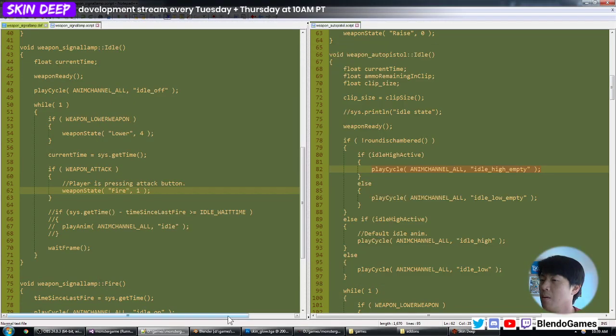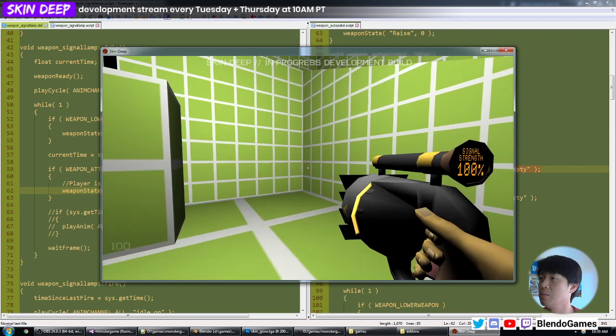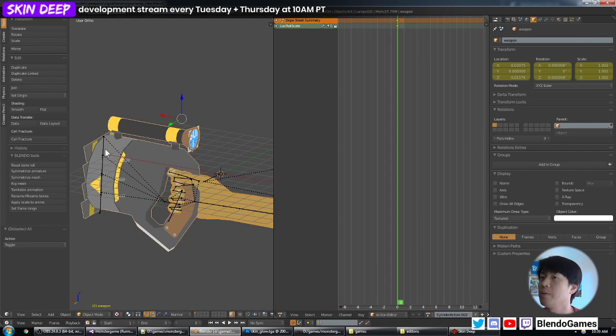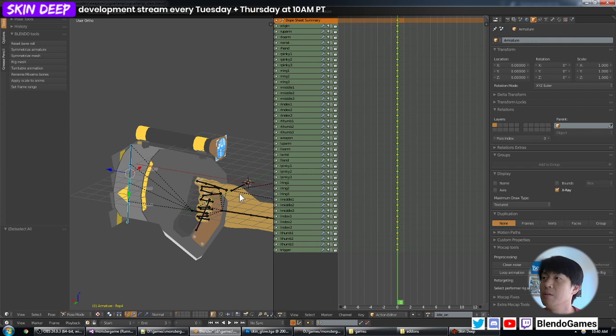Okay. And let's make the entire thing kind of jostle a little bit. Oh, what? Why did the flaps get messed up? Yeah, something really weird is happening here. The keyframes are kind of like blending or getting copied between these two animations. That's really annoying.